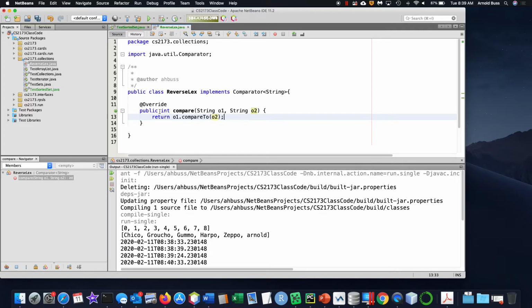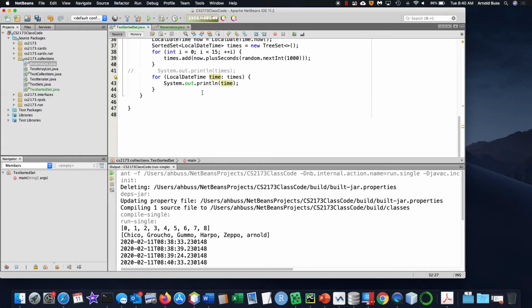So this would do the same thing as what the string does. But if we put a minus in front, now it's going to do the opposite. And I can see that in my slides, I think I inadvertently said compare to. I will fix that and upload a correction.